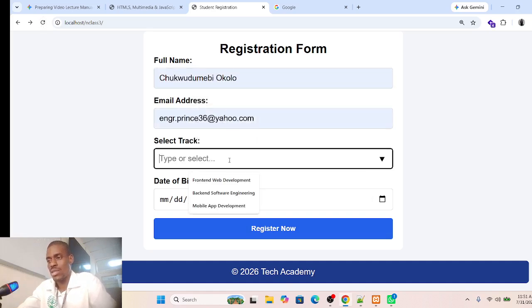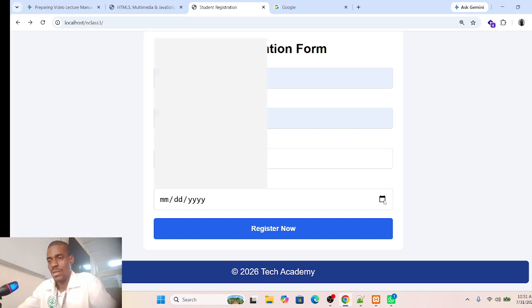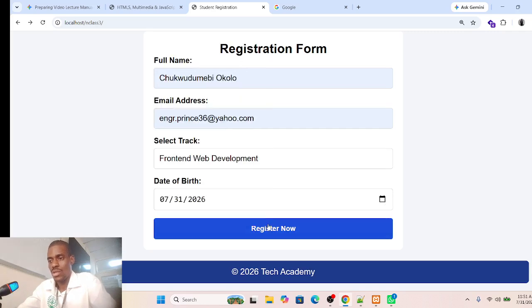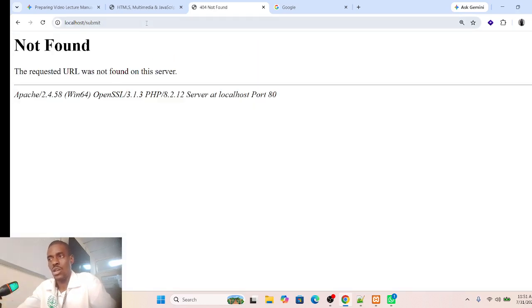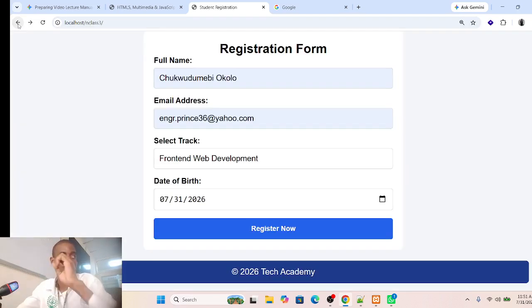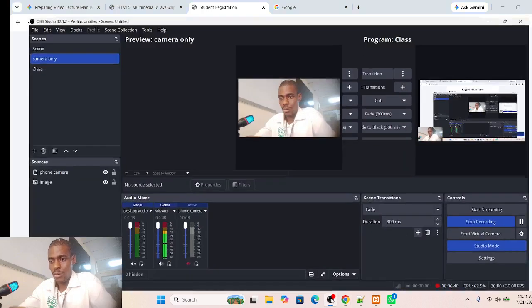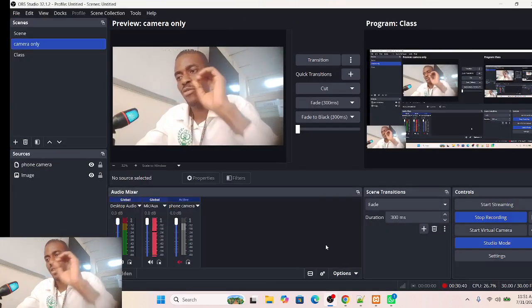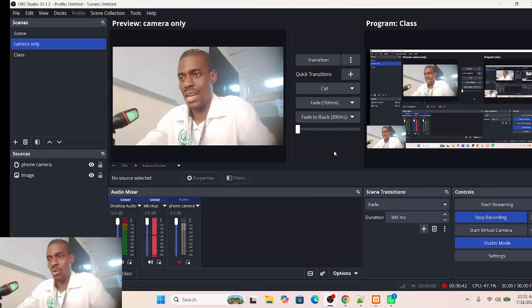Right now, if we do it like this, even if I say today, you say register now, you can see all those things we entered do not show on the address bar. At least we protect ourselves from security risk, etc. with this particular pattern. Are we together? Yeah. Take note of that. Now, that brings us to the end of this first section of today's class.